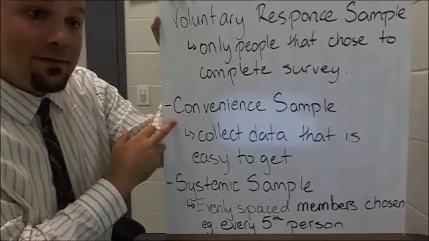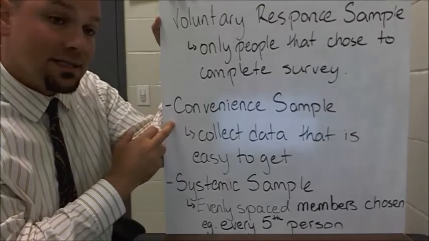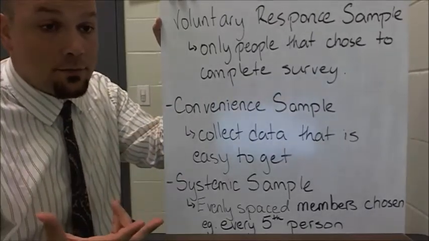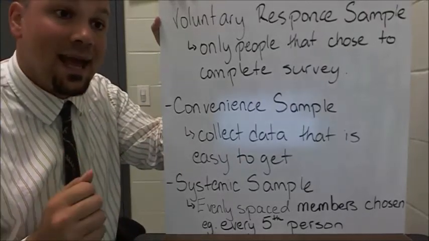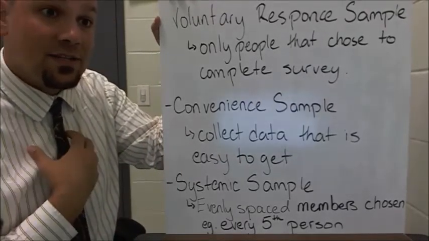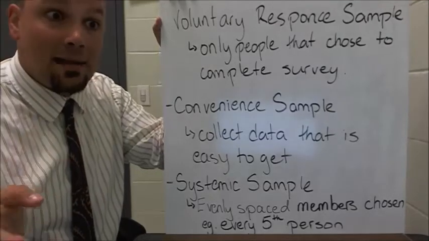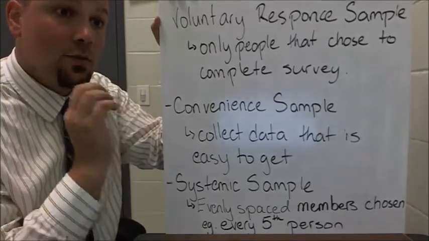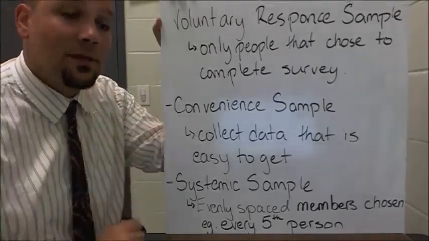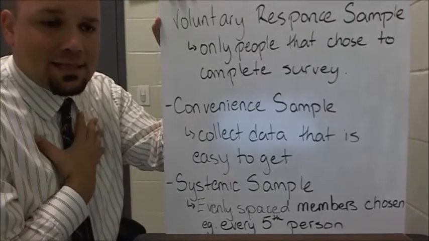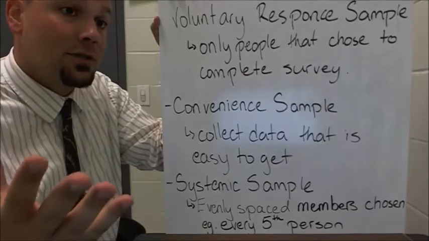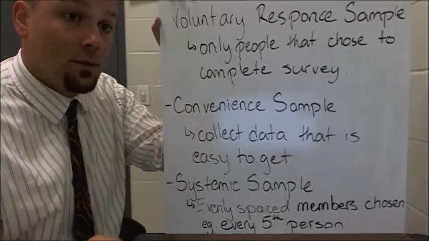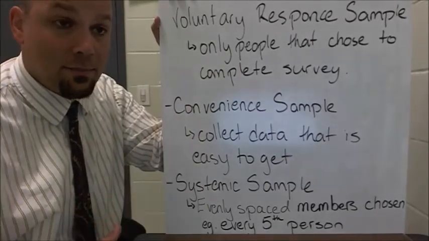Another easy one is a convenience sample. A convenience sample is also not very good for bias, but it's very easy because it's collecting the data that's easy to get. If I just sent the question to my classes, like I said, and used only my classes, that would be a convenience sample, because it's the students that are the closest to me, so they're the easiest to ask questions. If you're doing a survey and you only send the survey to your friends, that's a convenience sample.